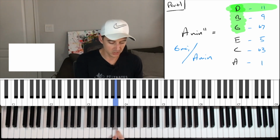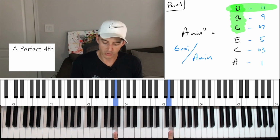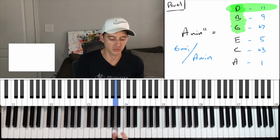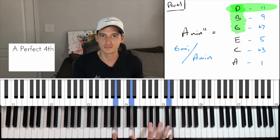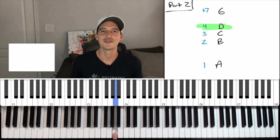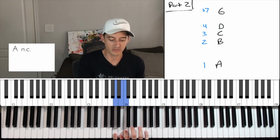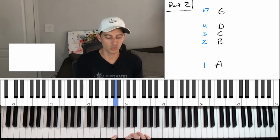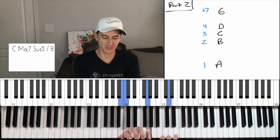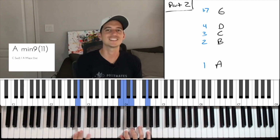When we count up 1, 2, 3, 4, 5, 6, 7, 8, 9, 10, 11, we get to D. We can also bring this D down here. And it's just easier to think about it if we say 1, 2, 3, 4. So the 11 is also the 4th, which is why we have the D right there, but we're thinking about it as a 4 because it's just easier to get to. 1, 2, 3, 4, instead of 1 through 11, bring the 11 down, it's just too much. We'll just think about 11 as 4, same exact note.